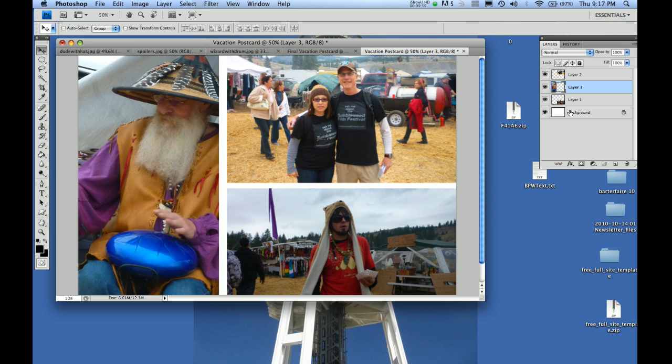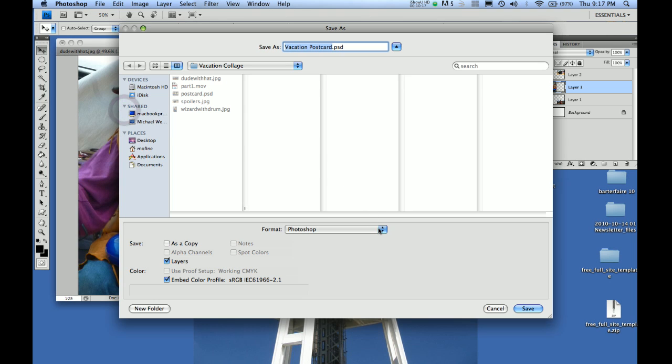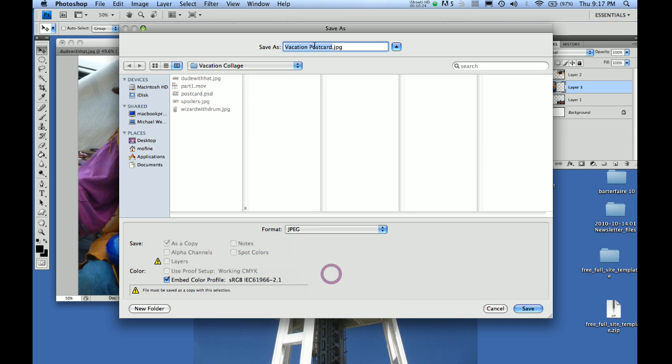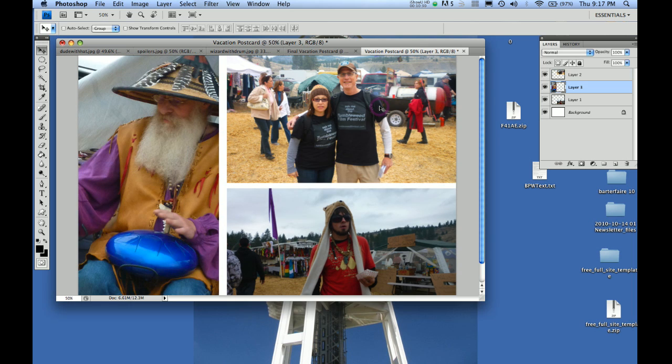That's all you really need to know for now — if you can bring three pictures in here and get a feel for how these layers move around, you're going to be doing really good. In another tutorial we'll show you how to label them and manipulate each one separately. But at this point you have a postcard — at least one side of it — and you would just go File > Save As, choose your file type. You might want to do it as a JPEG for something like Moo. Hit JPEG, give it a name, and save it where you'll remember.